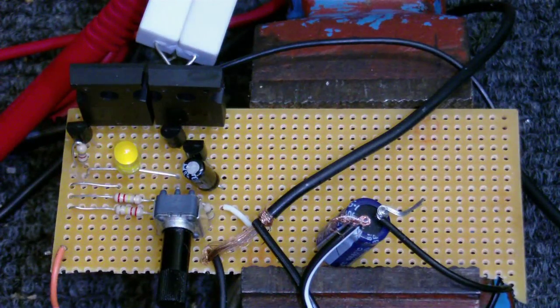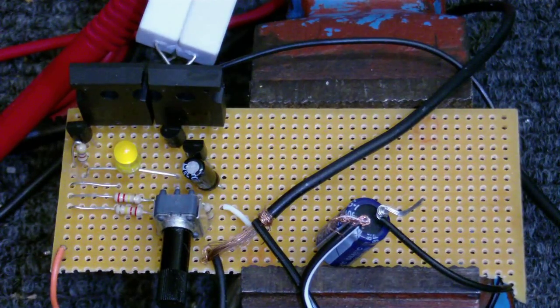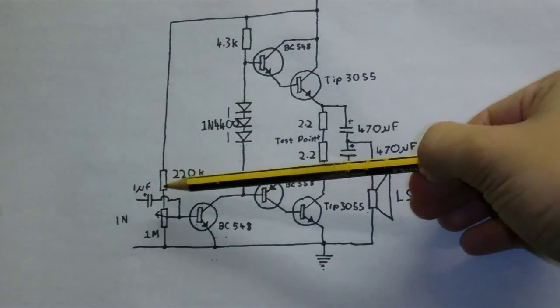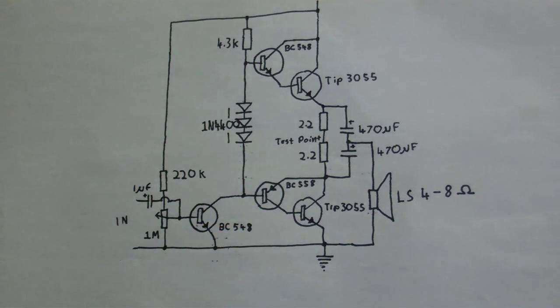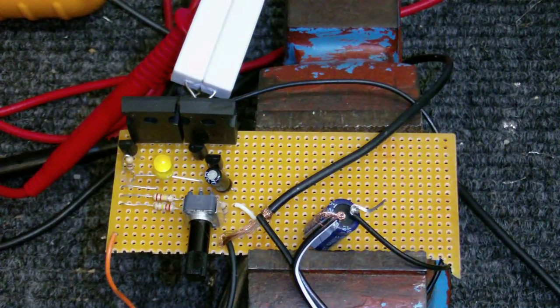Now let's go through the little modifications that I made. Originally, to adjust the voltage of the base on this transistor, I was going to use a 1 megaohm potentiometer. If you look at my original plan, you can see it was going to be connected to ground, with the other end connected to the positive via a 220 kilohm resistor, and the wiper connected to the transistor's base. Unfortunately, I had to set the resistor so high that the wiper was starting to leave the carbon track, so I did a little bit of experimenting and came up with a new solution.